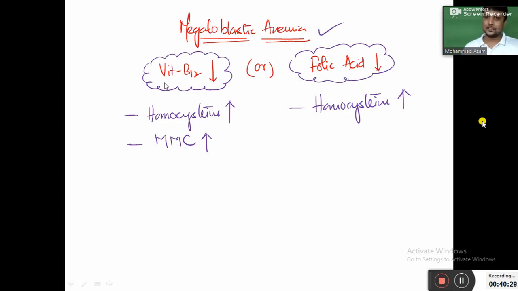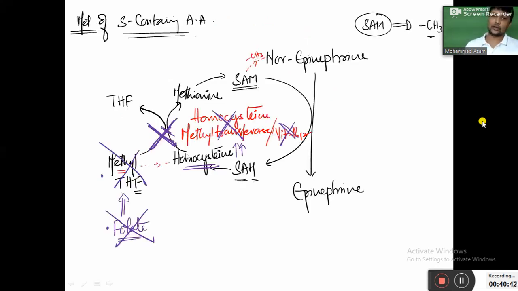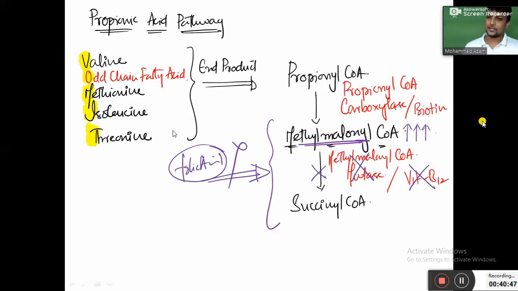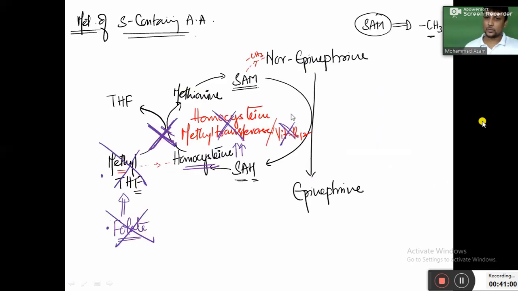Are you understanding your point here? This is how you will be able to do the differential diagnosis in depth. Is it okay? So we have completed the concept of megaloblastic anemia, as well as the concept of sulfur containing amino acid, as well as the propionic acid pathway. The end product of odd chain fatty acid, propionyl CoA, one of the questions. Biotin requiring enzyme, and we have done with the vitamin B12 requiring enzyme. So we have completed many concepts and many questions in a very small manner, sir.